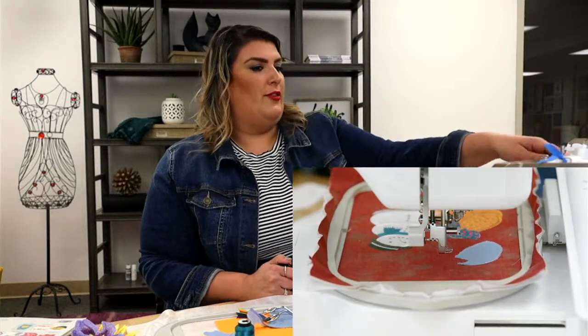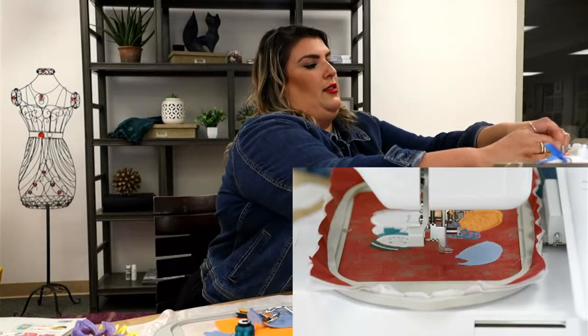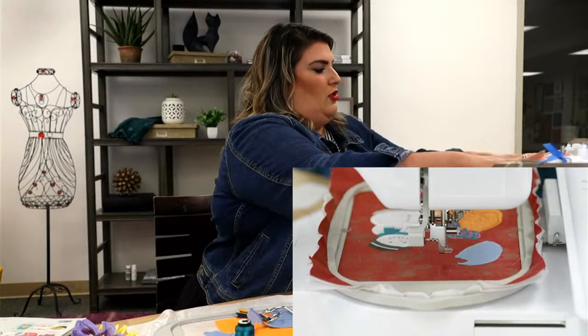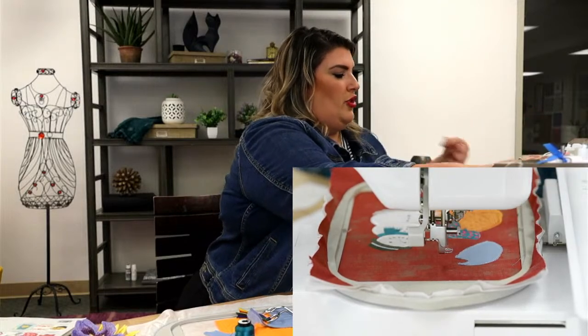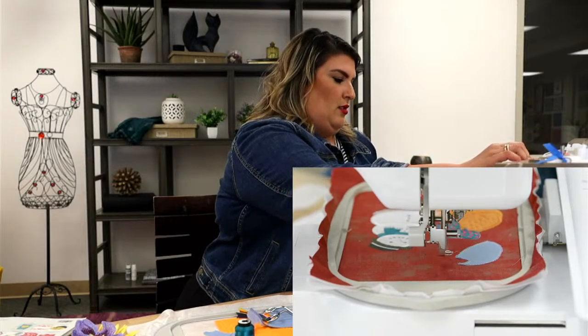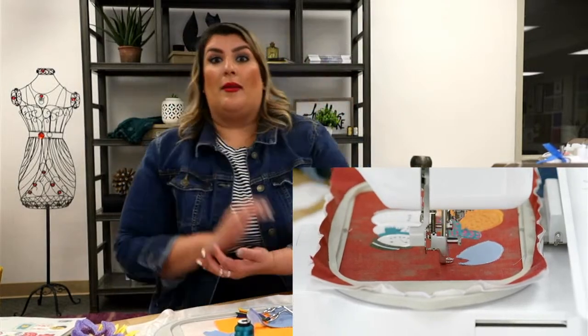Oh, here we go. Moving on to the fox face. All right. So let me change into my fox color of orange. Okay. All right, so let's talk about what's coming out.